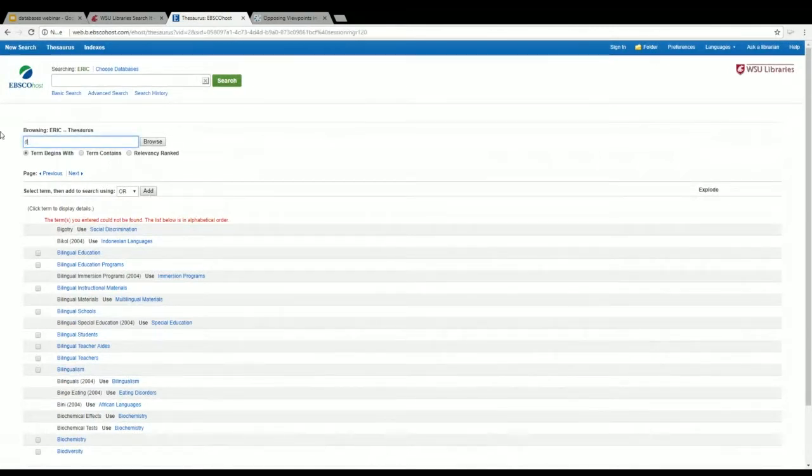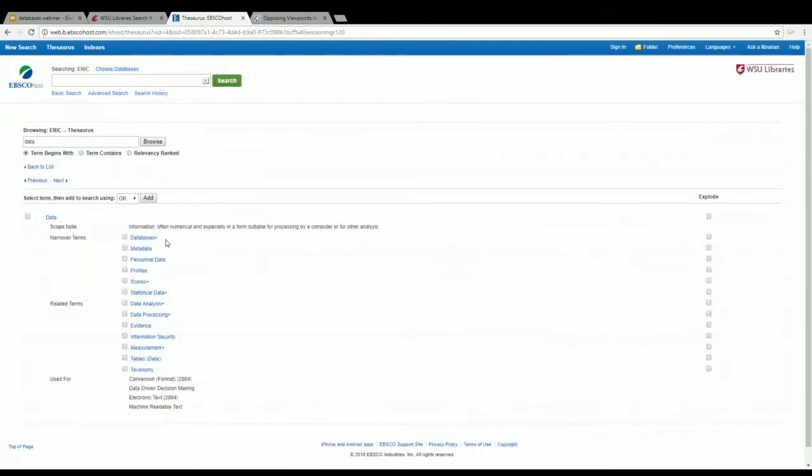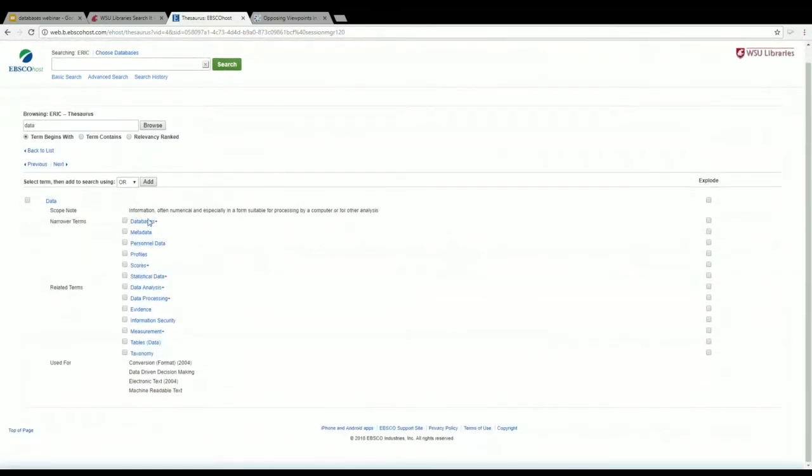but if we start messing around with our terms, and let's just go with data. So it recognizes the term data here, but if you actually click on this, it's actually going to give you some related terms, and this may actually help you figure out exactly what you want to talk about when it comes to your search terms. So for example, maybe we wanted to talk about, I don't know, data analysis, right?